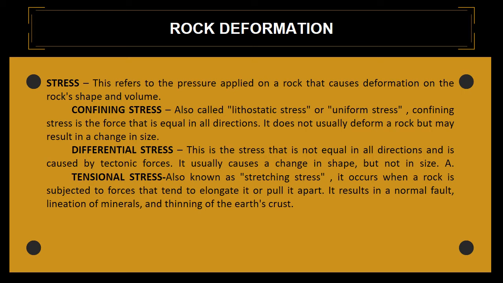Example dito is yung batong yan is palaging nilalagyan ng, sabihin natin na mabigat na bagay, pero na-occupy yung buong surface area niya sa ibabaw, yung face area niya. So, ibig sabihin, uniform yung stress na binibigay nun. Actually, hindi siya nagde-deform ng rock, pero mag-change in size. So, ibig sabihin, ganun pa rin yung shape, pero medyo lalawak, ganun. I don't know tama yung term.